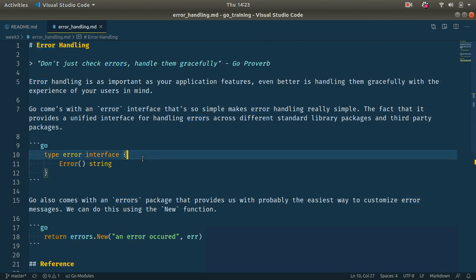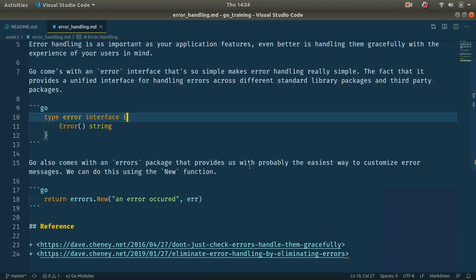Okay, so that's one thing. You will see this in a lot of Go code. You will see functions that return maybe an error if something goes wrong, or functions that return multiple values. One of them is usually an error value, so that the consumer of your functions can actually check for an error and then they're able to use it.